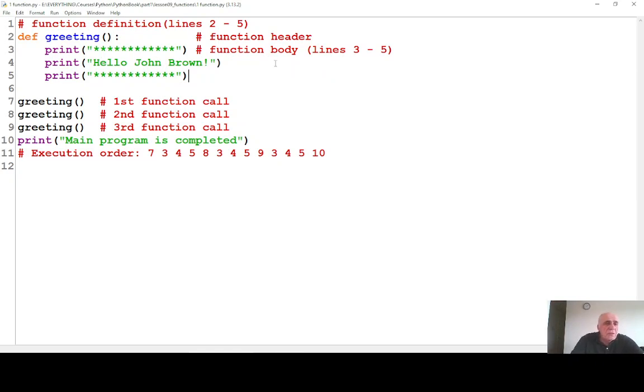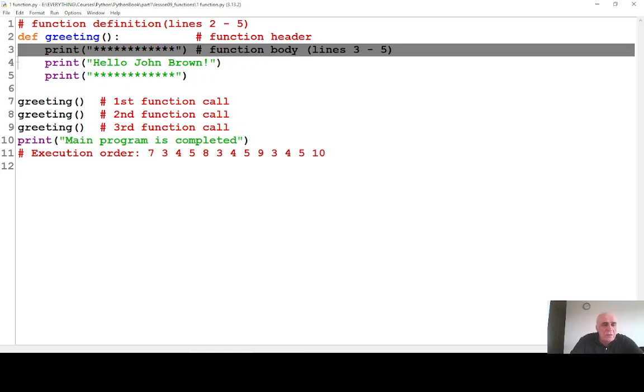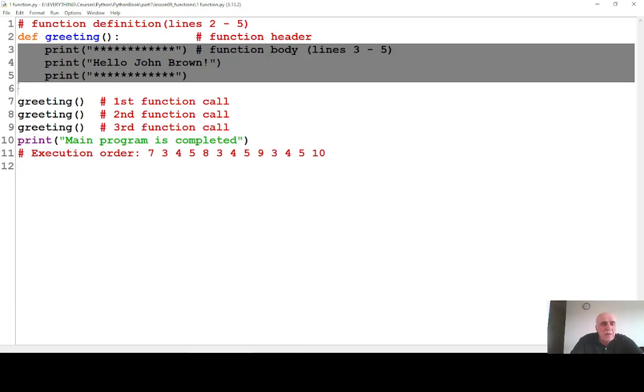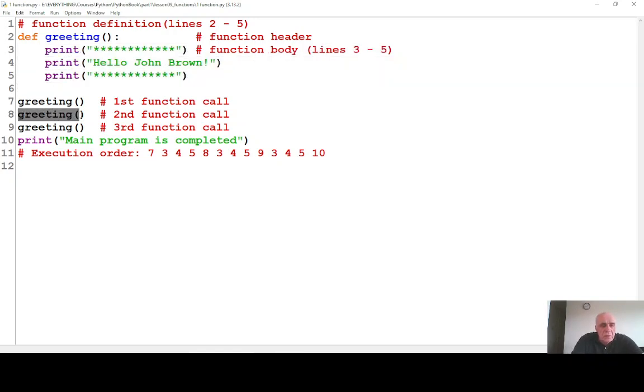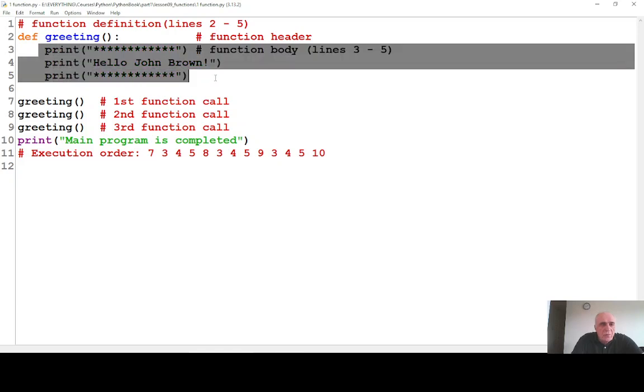So you don't start here, you start here. From line 7 you jump to line 3, you execute all of that. After the function finishes, where do you go? You go to the statement after the function call. So from line 5, I'm going to line 8, then again lines 3, 4, 5, then line 9.